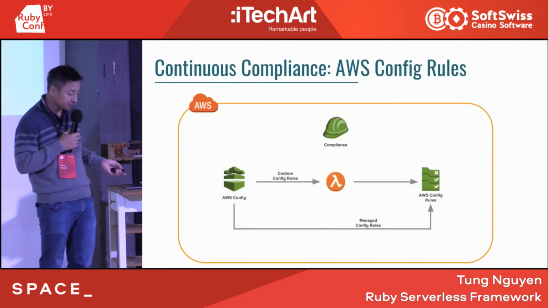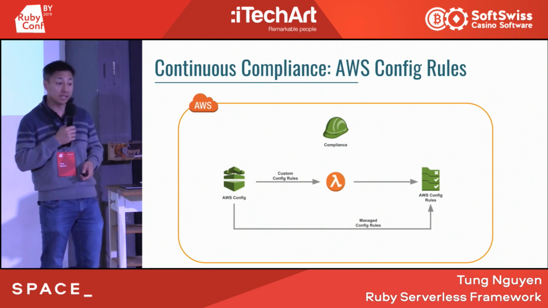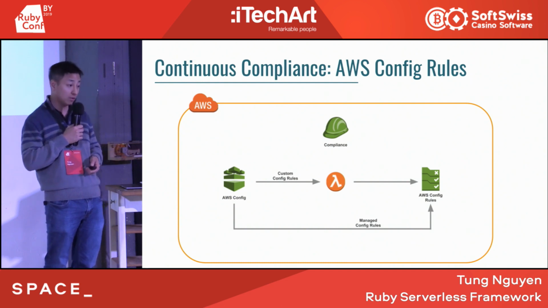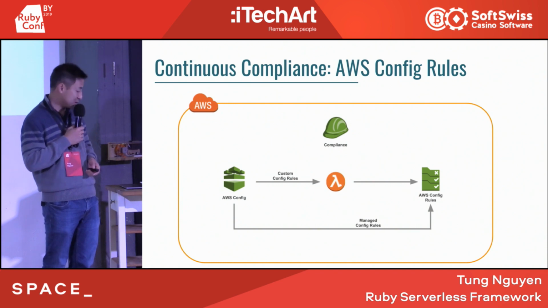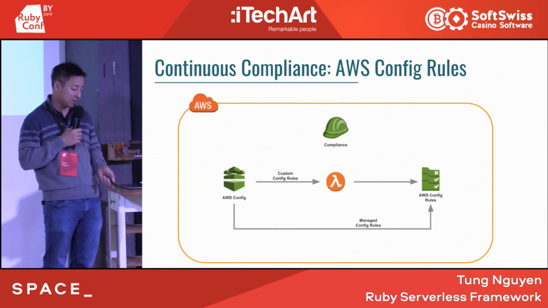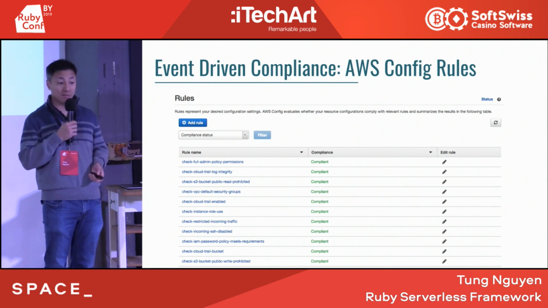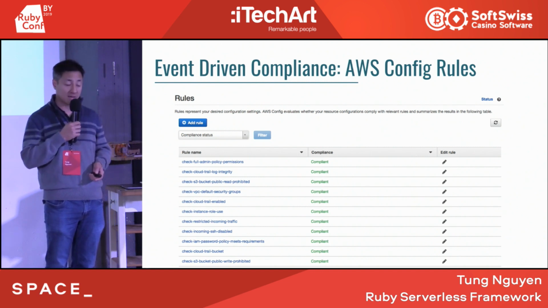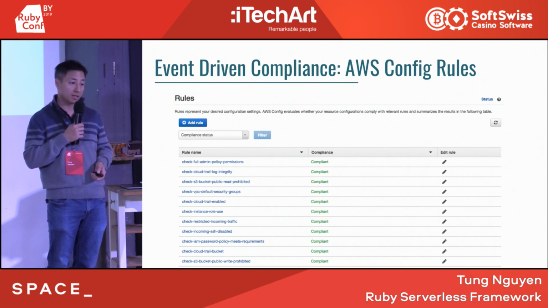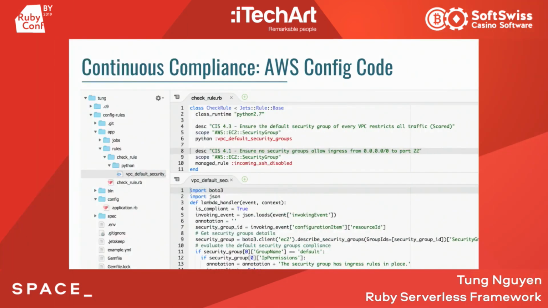And what I used this for was something called compliance. Some large companies are really into compliance, and they have auditors come in, and you have to prove to the auditors that your AWS account is compliant. AWS Config rules basically scan your AWS account continuously and tell you whether or not it's compliant, and it eventually produces a table like this: compliant, compliant, compliant, compliant. Then you can show this to the auditor and prove that you're not only compliant, you're compliant on a real-time basis, because AWS changes too fast underneath the hood. So you can continuously run compliance rules. And what does that code look like? It looks kind of like this, basically Ruby code once again.